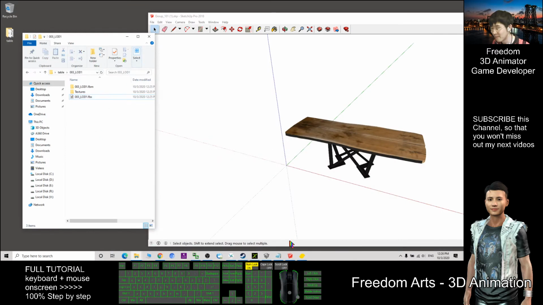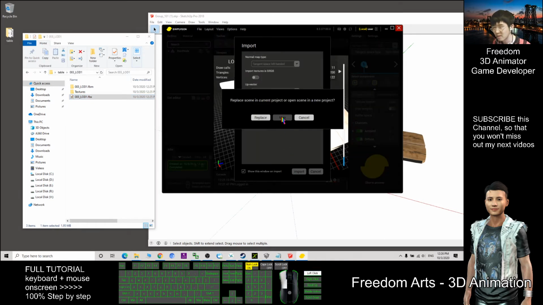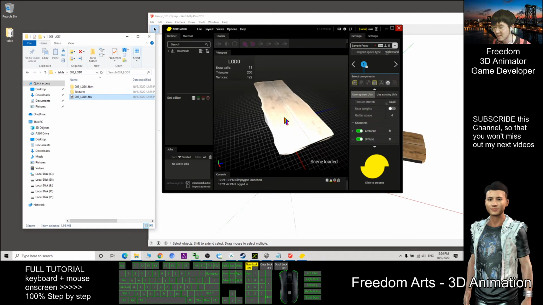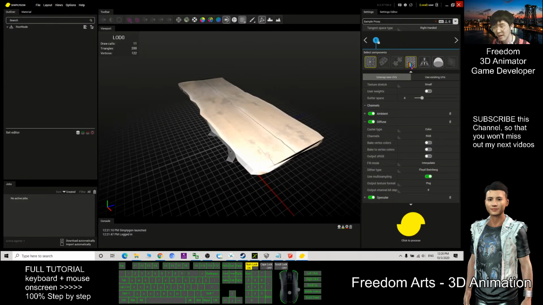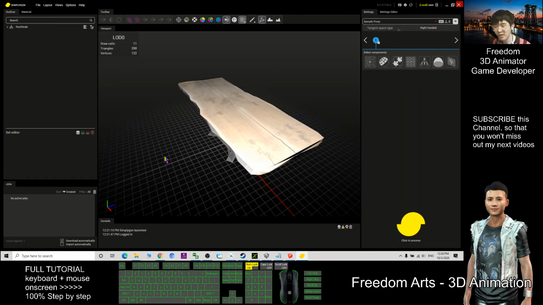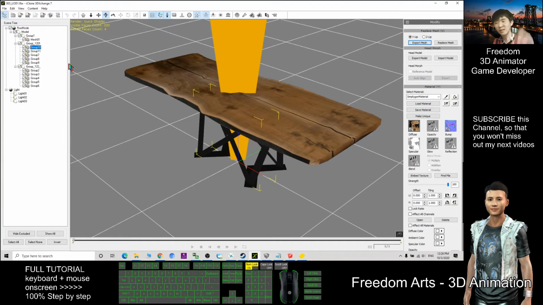Next step, you still need the Simplygon. You drag in the 003 LOD1, drag in, click import, start a new one and don't save the previous. Alright, now clear this. You click and make sure it all disappear. Make sure nothing here. Then you click the aggregation component. Make sure you activate this and deactivate here. We only want to merge all the geometries. Merge all the geometry to become one single mesh.